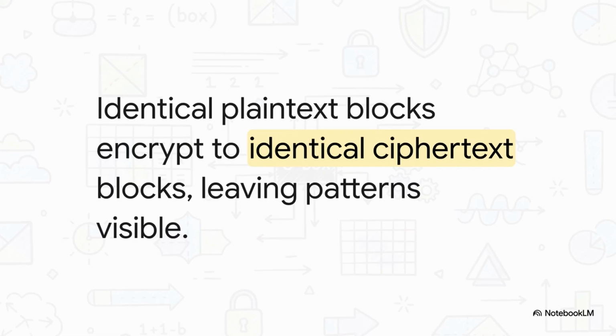Well, the answer is a tiny flaw in how it was encrypted. This specific method, it's called electronic codebook or ECB, has this simple but totally fatal weakness. It encrypts each identical block of the image all by itself. So think about it. Every chunk of white belly in the original picture becomes the exact same scrambled block of colors on the right. The pattern of the original just leaks right through the encryption.